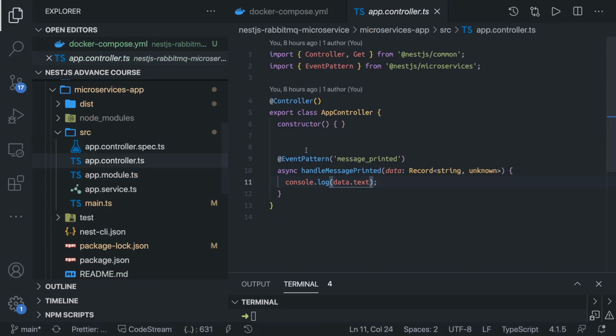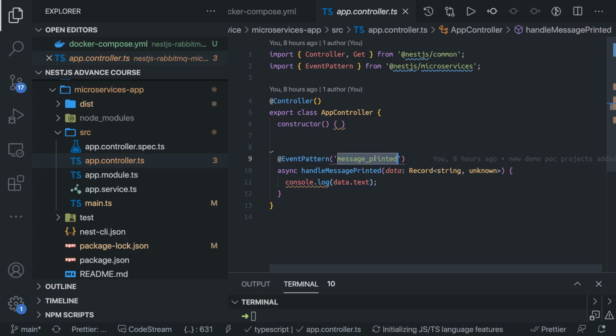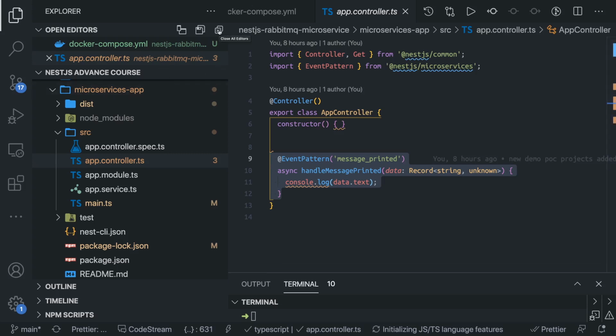In the controller you can see the event pattern. Whenever this event is coming, it is already listening to RabbitMQ, so it will receive each and every message whenever the event is received. You can see nice and clean out of the box support for microservices. Most microservices communicate either using gRPC, or this event based pattern where you are sending the event through RabbitMQ or Kafka or something, and there is a listener microservice. Or you might be using just a simple TCP, or two microservices talking to one another on the HTTP layer using REST APIs.